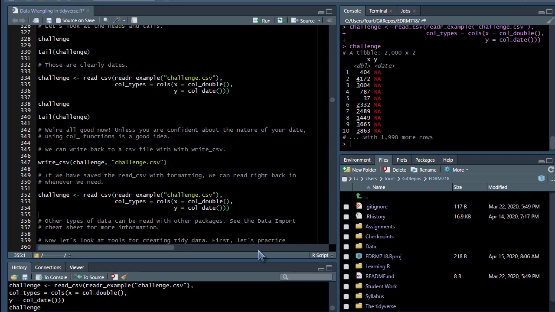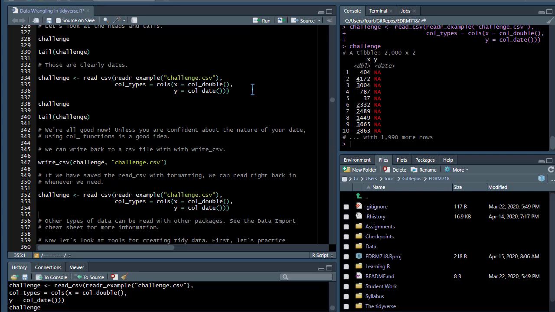Other types of data can be read with other packages. If you look at the tidyverse cheat sheet for data import, I'm looking at it now, I recommend that you have this in your cheat sheet library. Some cool things that you'll find. There's a package called Haven that will import SPSS, Stata, or SAS files. That can come in very handy when you're working with a colleague who has stored the data in one of those file types.